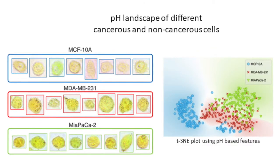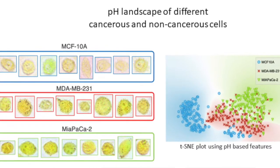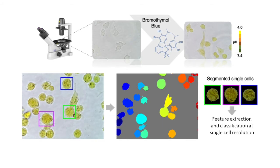So what we have known for a long time is that cancer is a progressive disease. So it starts at some point and then it keeps changing. As it evolves, there are changes which are accumulated in the cells. So we've tried to see whether we can use these trajectories, these changes that keep happening, this pattern of changes, to pinpoint which stage the cancer is at right now, at the moment of the analysis. And our machine learning model seems to be doing quite well.